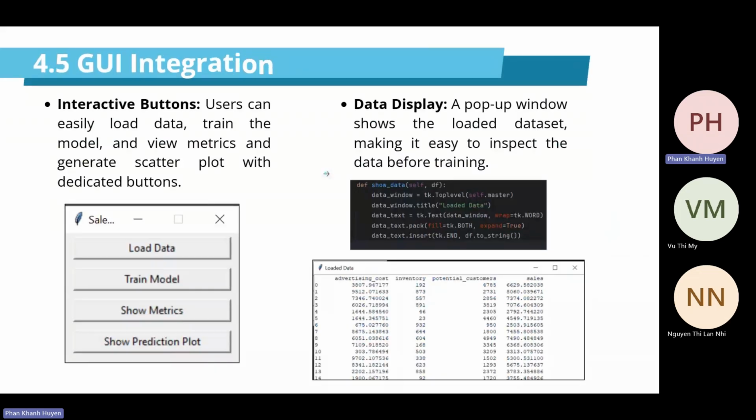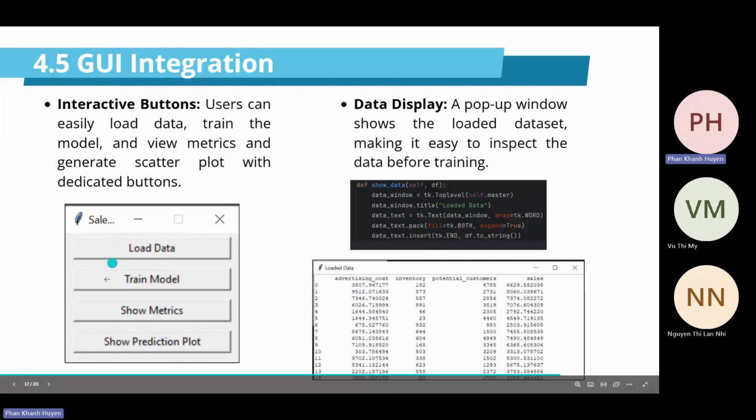Integrating this functionality smoothly into the user interface makes it more interactive and intuitive. So in step 5 here, we have the UI integration. We have UI features like interactive buttons that make loading data, training the model, and viewing metrics simple and efficient.